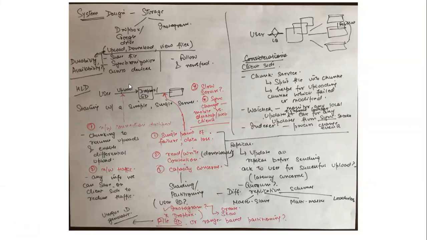So that's one, that's this layer here. Now, the next thing is this layer where the server got my file and is passing it on, and it basically has to send it to storage. I'm going with a single server approach. So what are the problems that can happen here? If you have a single server, be it a storage server or an application server, a single point of failure is there.